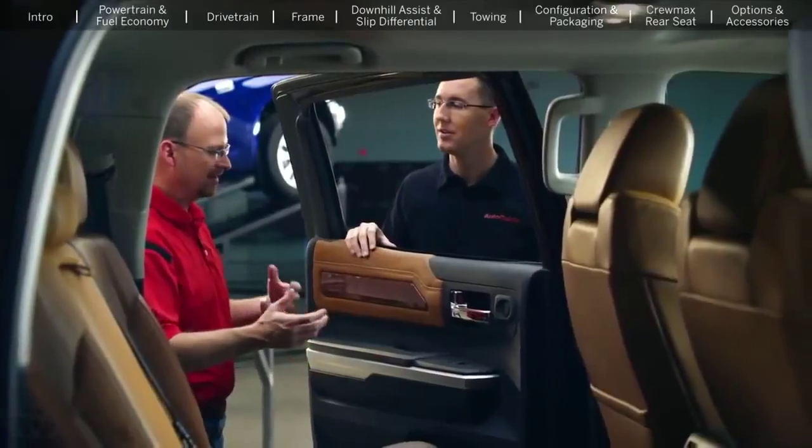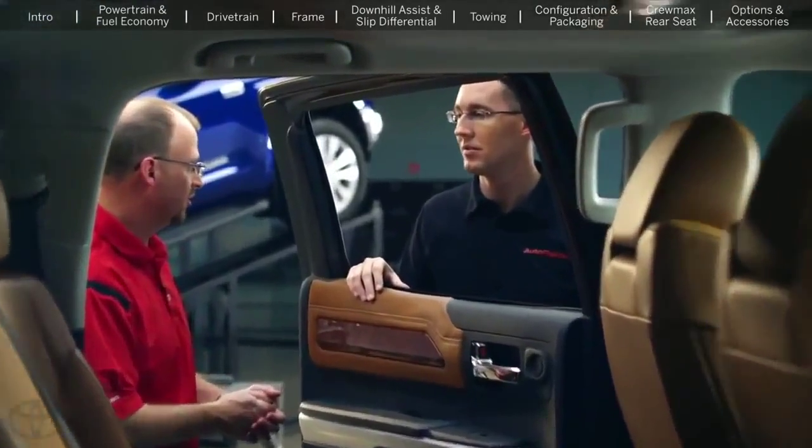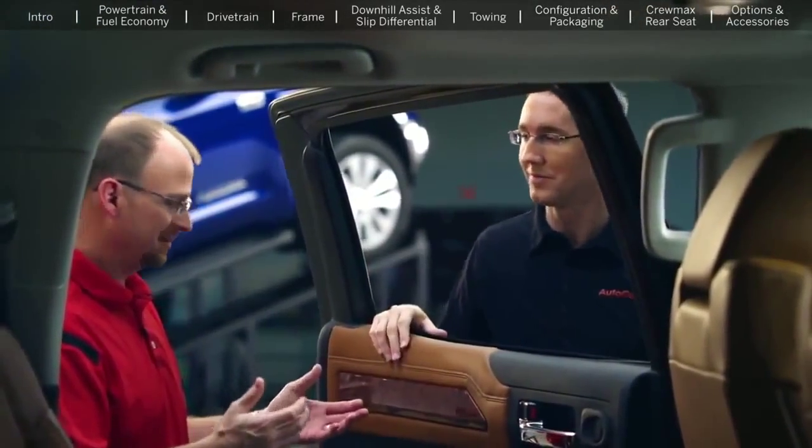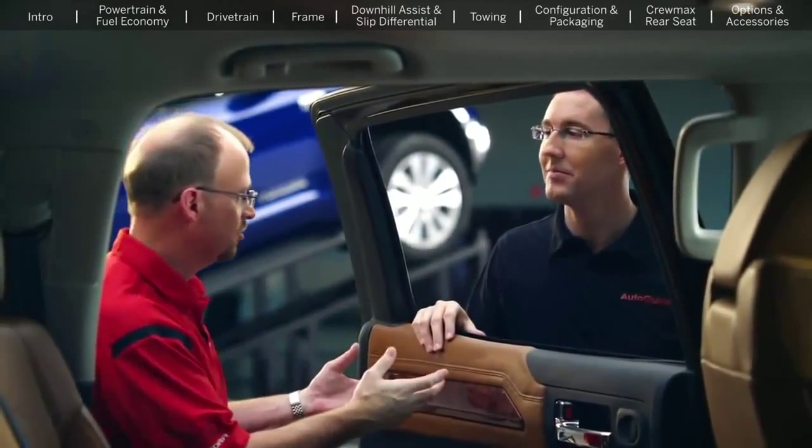So we sent out a survey and asked our current CrewMax customer base what they would rather have. Would you rather have a slide and recline, or do you want the seat to tip up and give you more storage space? And the painful part was 88% came back and told us that, no, we'd rather have a seat that tips up like the Double Cab. And that reminded me of a conversation I had with Akio Toyoda, the CEO of Toyota. Exactly. He told me, quit giving the customer what you think is cool and give the customer what they really want.